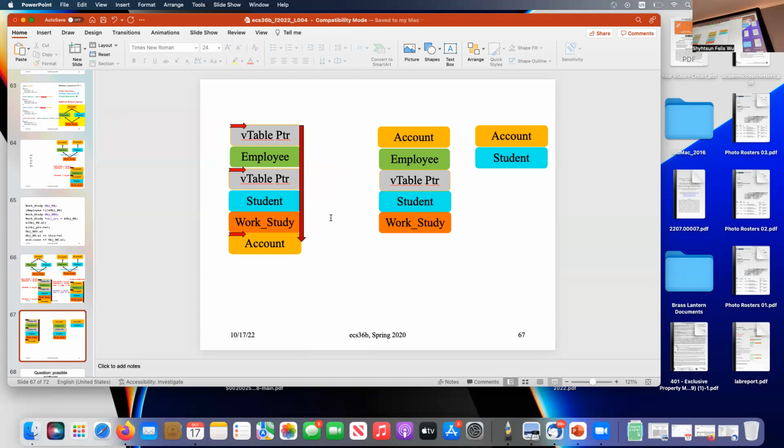If I do this, it looks like it would be okay with one side not being virtual. In that case, I have to say employee is not virtual, but student is virtual. I actually never tried one side virtual and the other side not. But as long as we have a virtual, we have to insert a pointer. But if you access the grandparent class, which is account, how do you move down between classes? Because the pointer will point to the top.